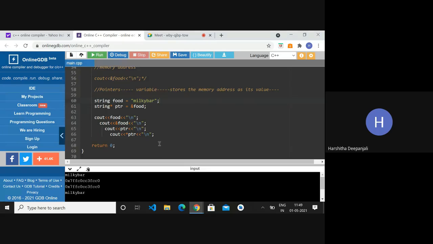Okay. So the next topic we are going to do is the modification of the pointer variable. What do you mean by this modification of the pointer variable?